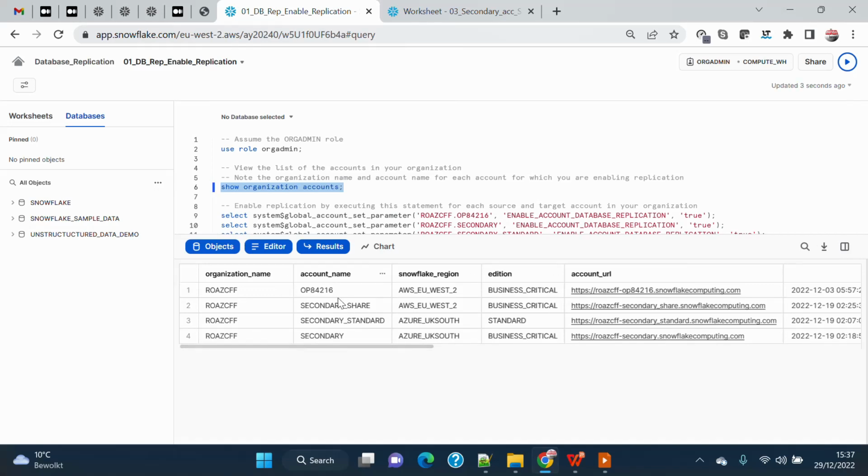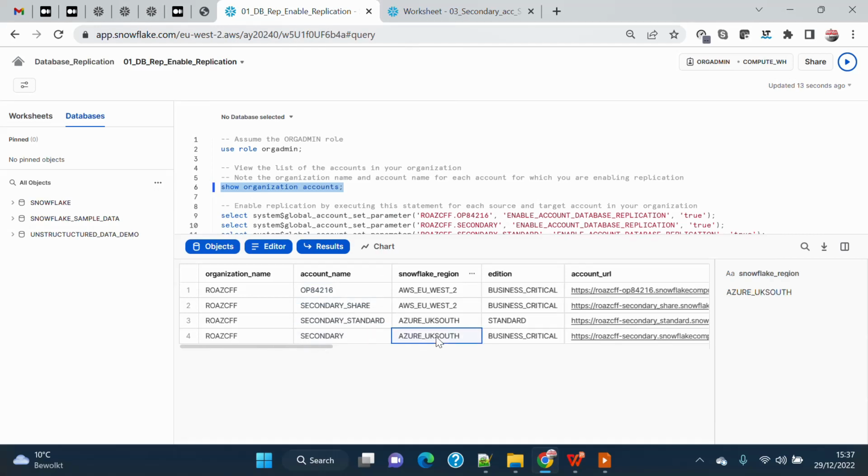But for this demo, I'm going to use this account, which is my primary account, and this secondary account, because it is in a different region. My primary account is in AWS Europe West 2, and my secondary account is in Azure UK South. So it is across environment and across region, but both are on Business Critical edition.